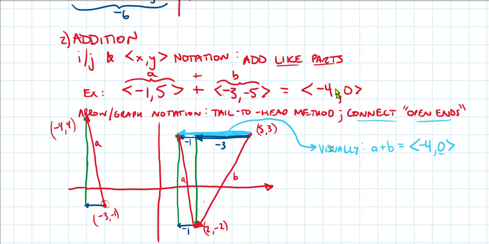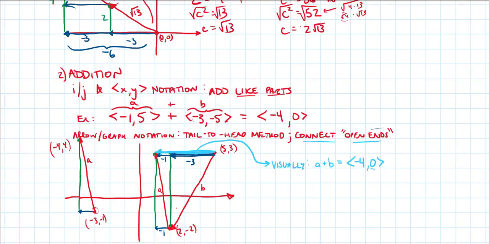So we get the -4, the 4 to the left, and we are going 5 up and then 5 down, or 5 down and then 5 up. Those two vertical components cancel each other out. And again, we can see in the light blue vector that is the sum of A and B, that we are not moving up or down at all. So that is how we do vector addition using the XY plane.